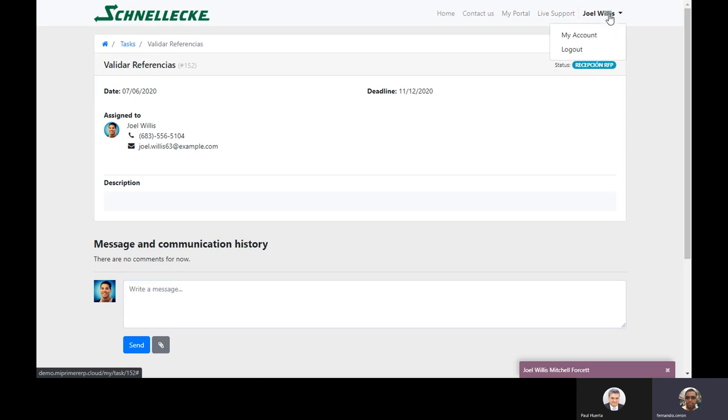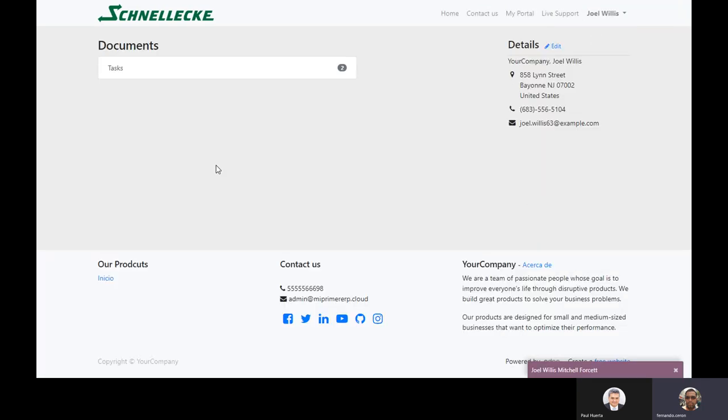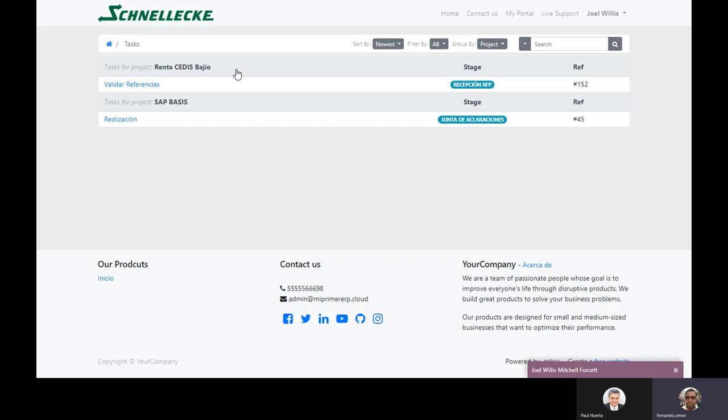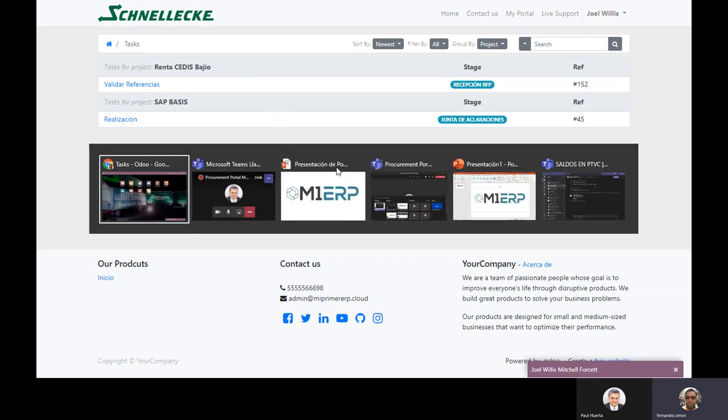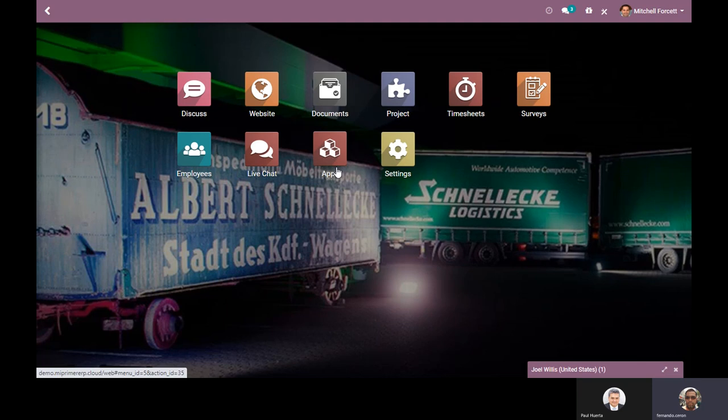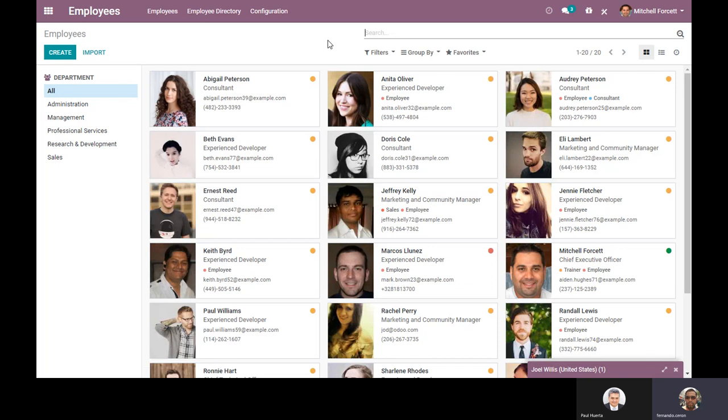And this screen is going to show you as many processes that this person is involved in. Okay, so there's no limit. There is literally no limit for the information that you want to share, that you want to show for the users, for the vendors in this case in particular. But let's talk about another interesting thing. The platform is so powerful that you can manage different options. You can manage a very wide variety of applications. You can also have an HR application.